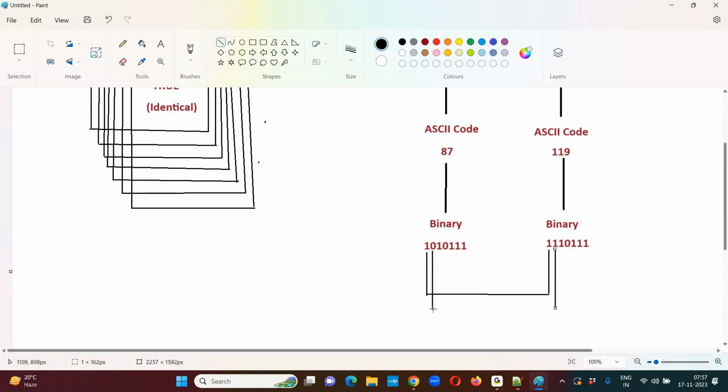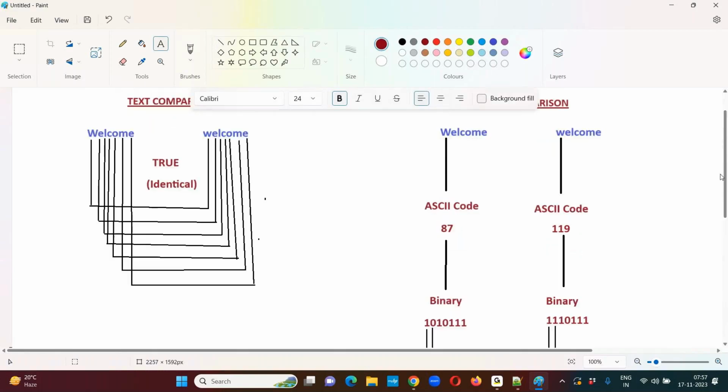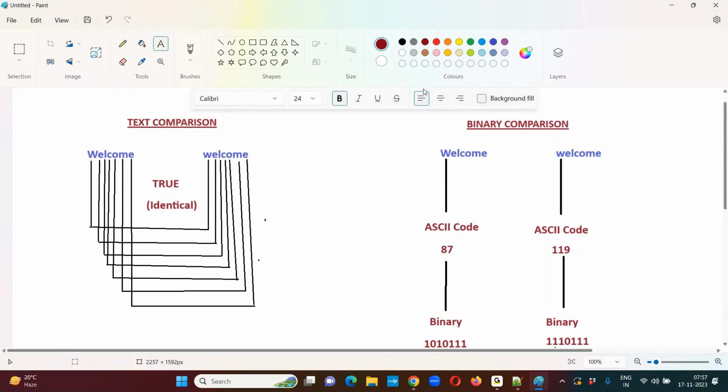Now tell me, both are the same or different? Both are the same? No. 0 is not equal to 1. So in this case, it is returning the value false. So both are not the same, both are different. That means both are not identical, both are different values.